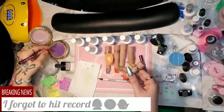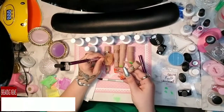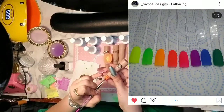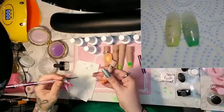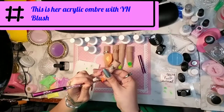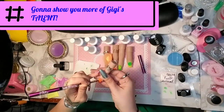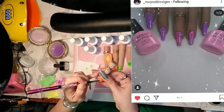Okay, divas, we're back, and I forgot to hit the record button. I'm sorry about that, but I've opened up Gigi's wonderful neon acrylics, and I've started to sculpt out some flowers over top of the gels. This is just going to be my final bead. And then I go back in with some gels and highlight the flowers a little bit. I'm not sure if it made that much of a difference or not, but you guys let me know down below what you think.